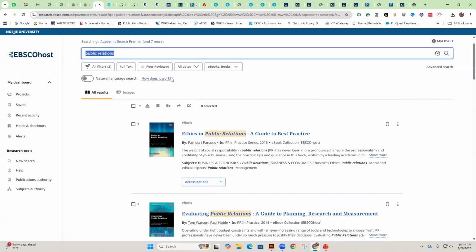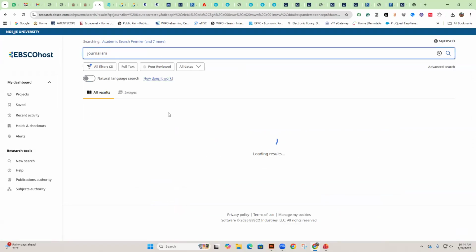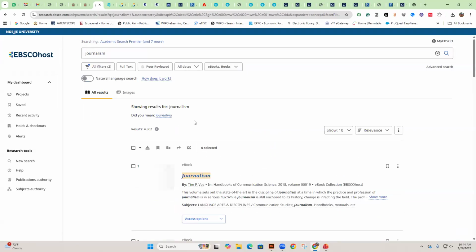If we search for journalism alone, let's see what happens. I'm playing around with EBSCO. We are looking at books. You can see the books they are giving us. They are 4,363.